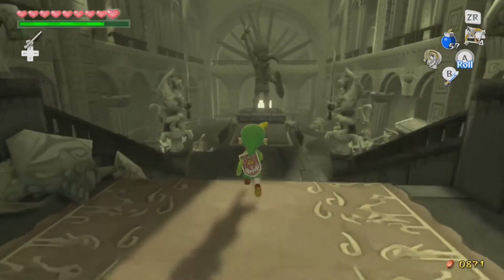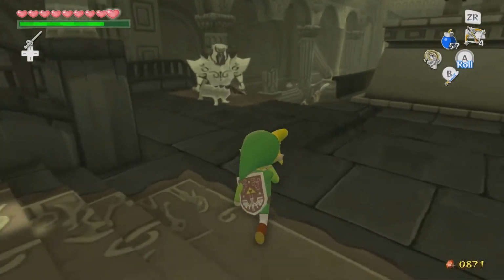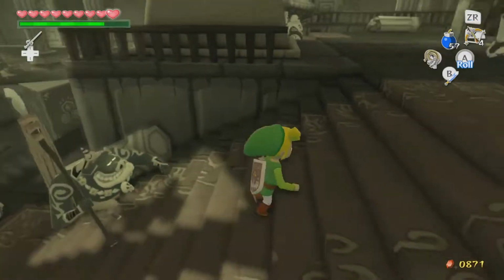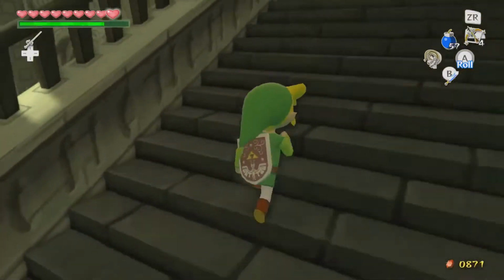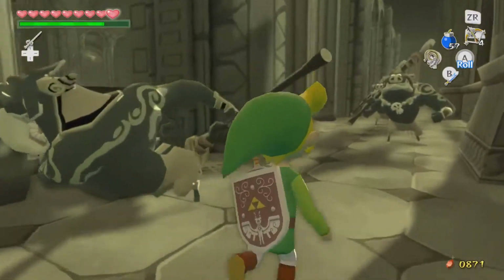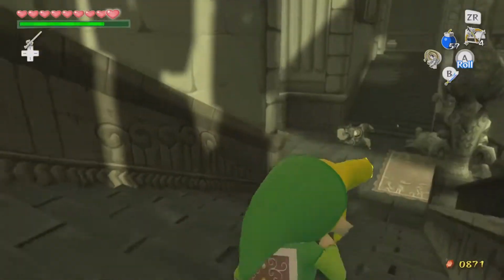The moment Hyrule Castle fell, frozen in time forever. And man, they had quite the army coming into this place. Moblins, Dark Nuts. Oh man, I would hate to take all of these guys on single-handedly. But think of all the loot that you could get. Let's take a look at these pictures.